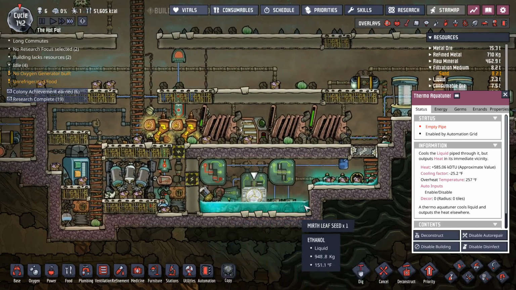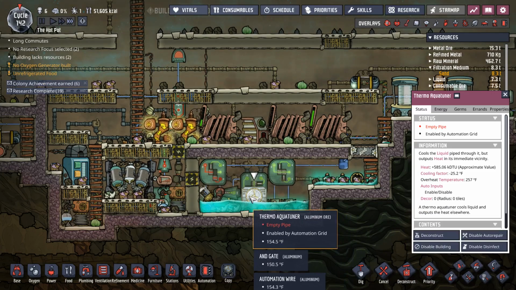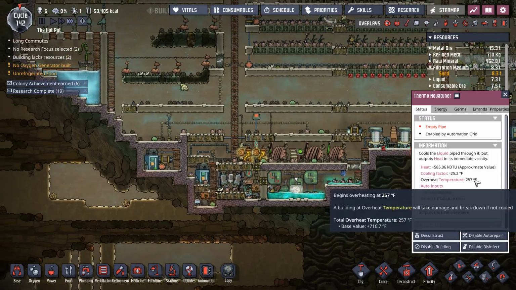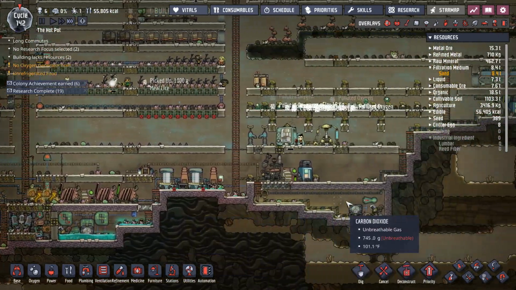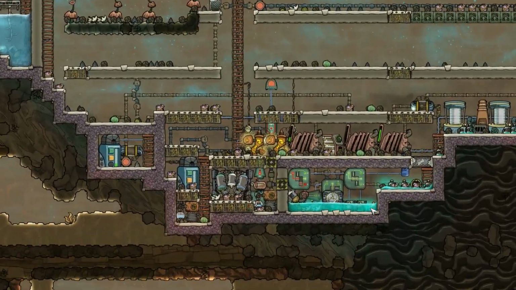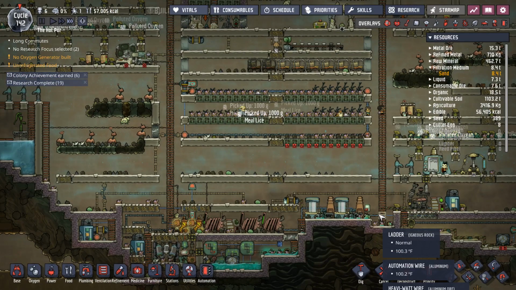I need a way to actually disperse the heat. But secondly, I added these hydro sensors just to make sure there's enough liquid in here before I allow this thermal aqua tuner to run. And I could potentially boil water if I got my hands on some gold. If I happen to find that, which I honestly don't know what to expect, because this is all I see on the map, then great, but if I don't, then that doesn't really change anything. But yeah, pretty interesting happenings there, I suppose.